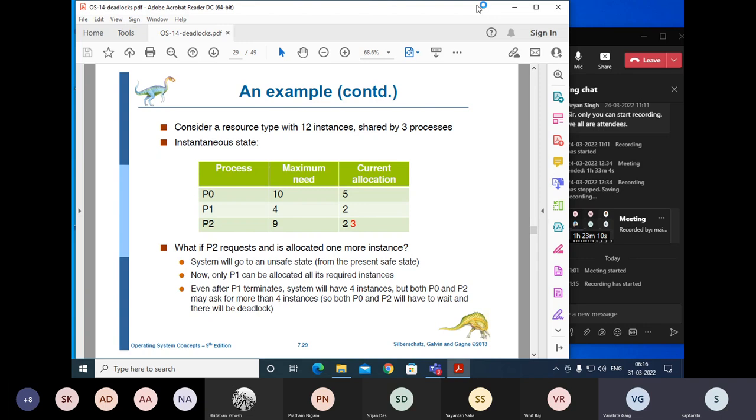The explanation is written in the slide. So if P2 asks for 1 more resource, the resource is free, the resource is available. But if it is allocated immediately, the state will not remain safe anymore. It will become unsafe. So ideally, the OS should not grant this resource right at this point, even though it is free.